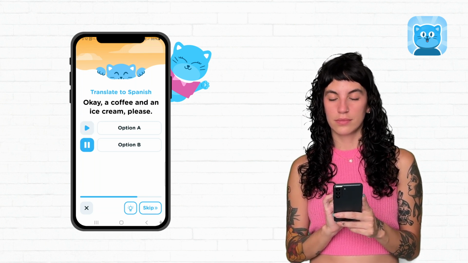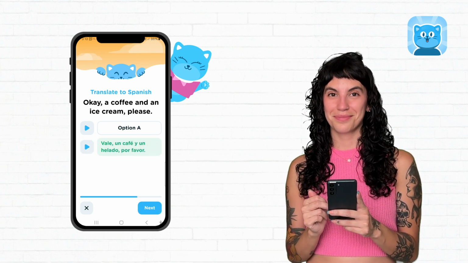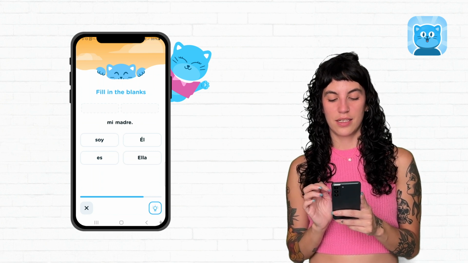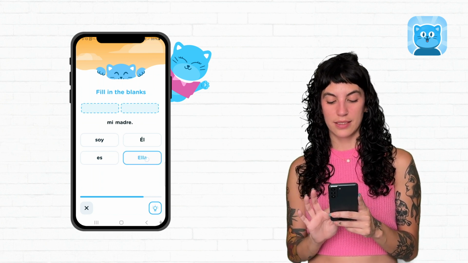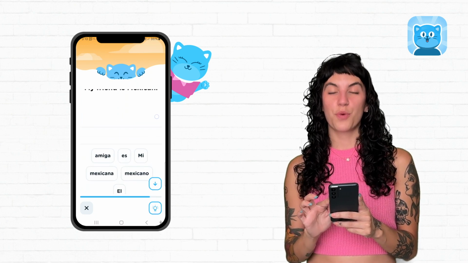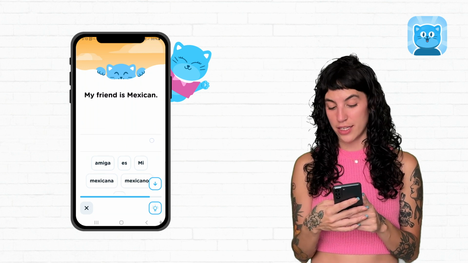Vale, un café y un helado, por favor. Vale, un café y un helado, por favor. Now translate. Oh no, we need to fill in the blanks. Ella es mi madre. Now we need to translate this sentence. My friend is Mexican. How will you say that in Spanish?